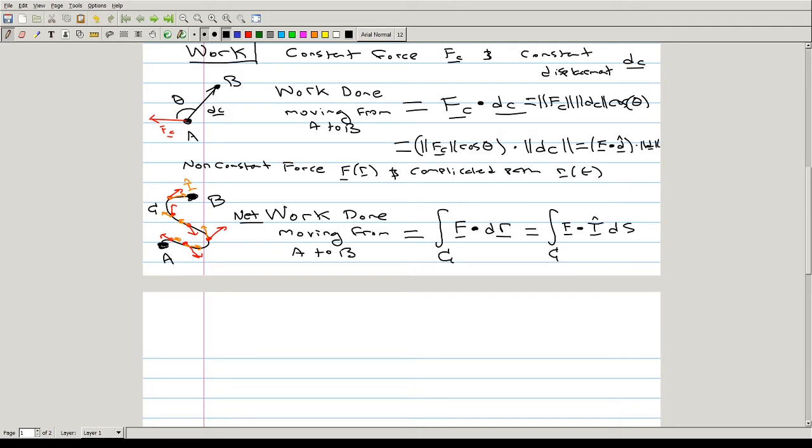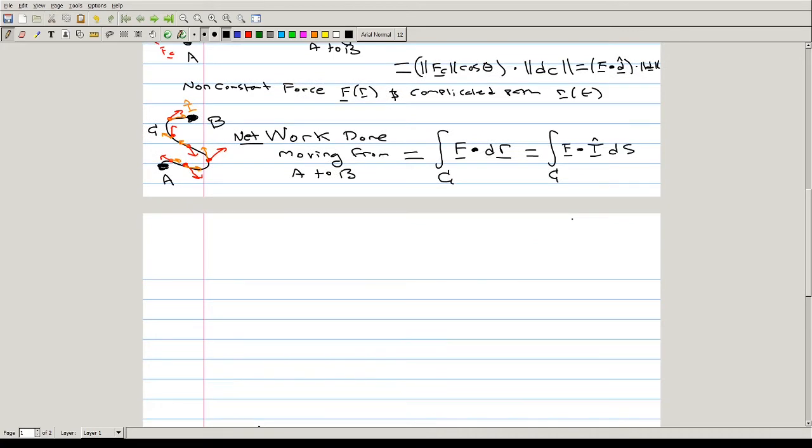That's exactly what this magnitude of F cosine theta is. It's F dot product with d hat times the length of d. So the idea here is that we're just integrating this component at every single different point along this curve, and the total net work done moving from A to B is this line integral. This is how we define the work. We say that the work done by a force field is going to be exactly this line integral.